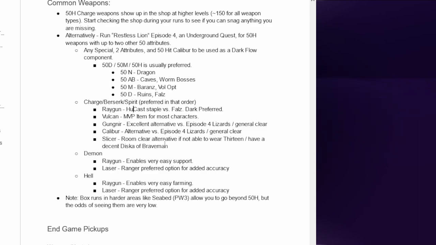And ironically, Hell makes the run Restless Lion even easier because you end up using Hell in order to defeat the human characters that hold these weapons, or basically the non-monsters that hold it. So just be aware that it's not too bad of a hunt. It's definitely worth adding and specifically mentioning here because it is basically an underground run with light enemies and heavy, I would say, encouragement to use Hell to speed it up.